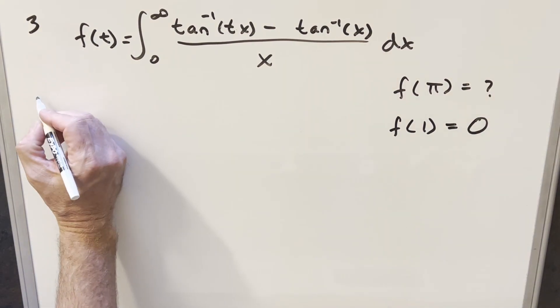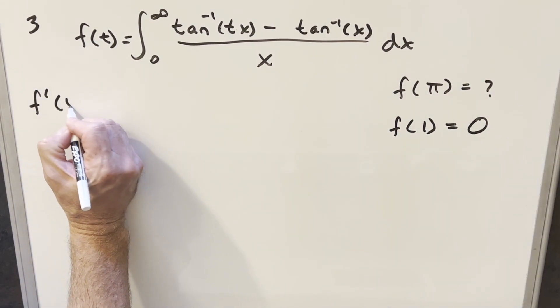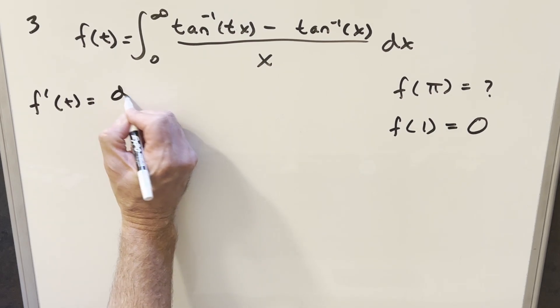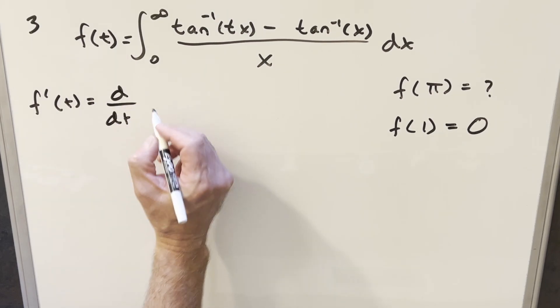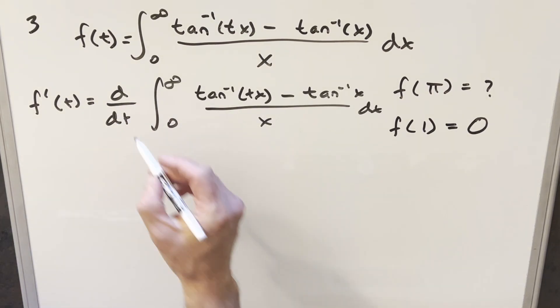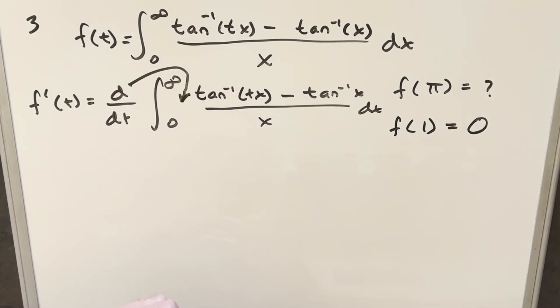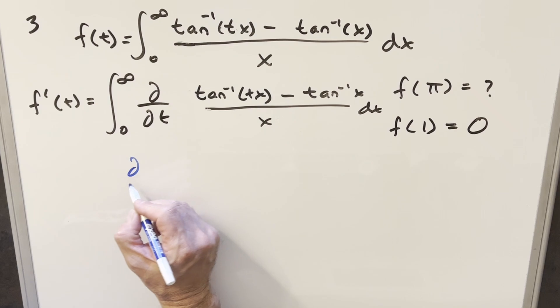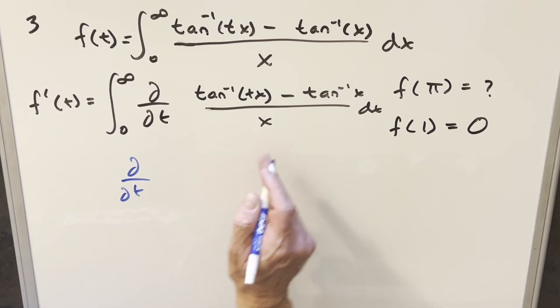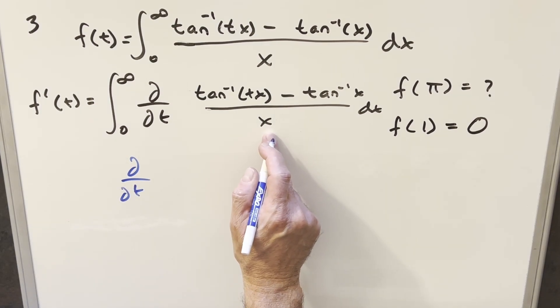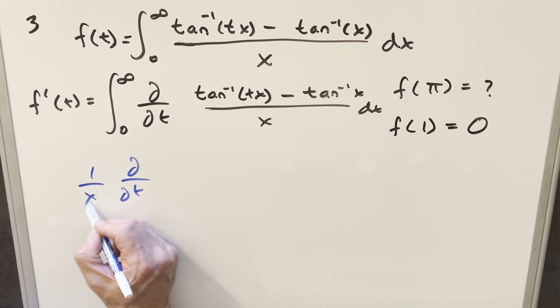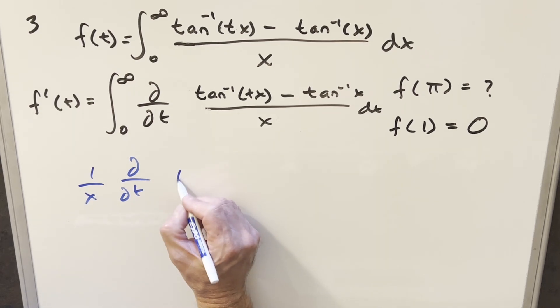So then from here, what I can do on this is we want to find the derivative. We want to find the derivative with respect to t on this. But what I'm going to want to do is let's differentiate inside the integral sign. And we'll do this as a partial with respect to t. So going ahead with this, let's just do our derivative down here. Now, this x, one over x, that's just going to be a constant. So we can bring that out front here and differentiate all the rest of this stuff.